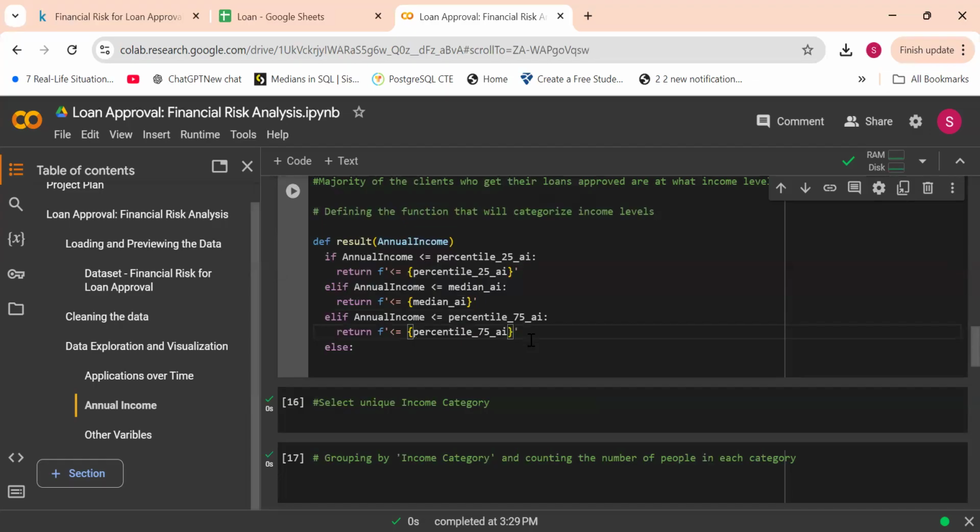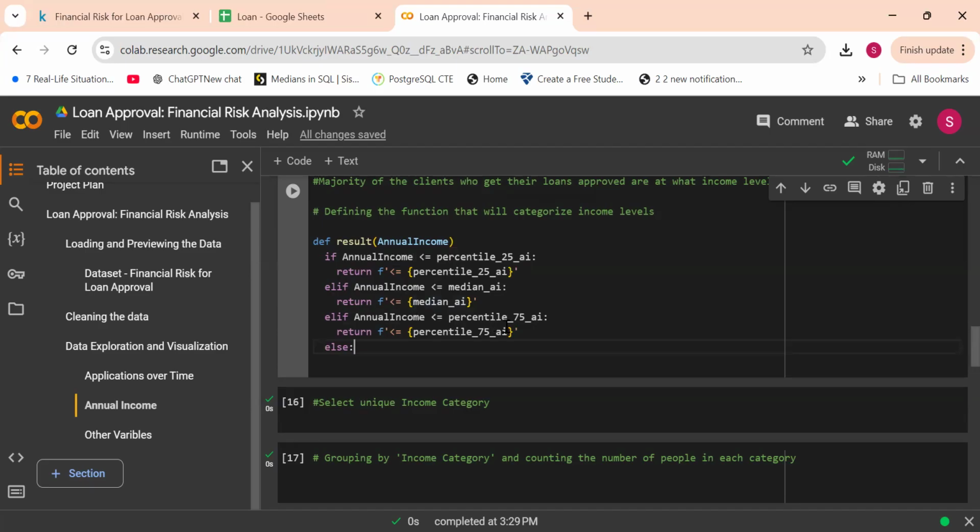What this is going to do is run the code and check if the income is less than or equals to the 25th percentile. The row in that column will indicate less than or equals to whatever the 25th percentile is. And then we'll be left with people who are above the 25th percentile. From those people, it will check, are they less than or equals to the median? If yes, then you name it that, less than or equals to the median.